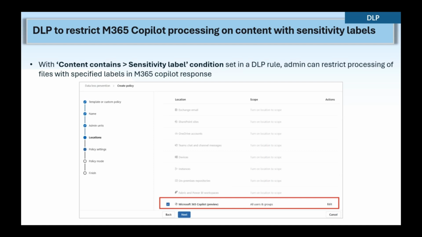Also, a quick mention here, this feature would also be covering emails with sensitivity labels as well. So for emails dated January 1, 2025 and later, admins can configure a DLP policy to restrict M365 Copilot from processing content of emails that are labeled with a specific label that you define, with the condition as you can see on the screen. There's a content contains predicate and you can choose the sensitivity label that you want to configure. So M365 Copilot is added as a location option along with the existing ones, as you can see in the image. So configuring the policy is pretty intuitive this way for M365 Copilot.